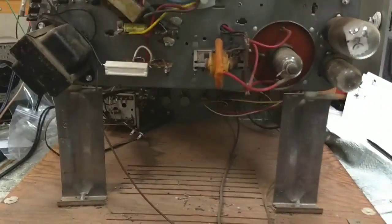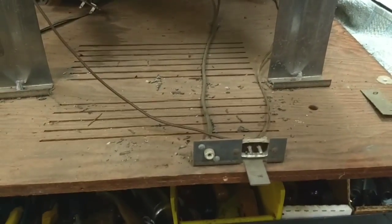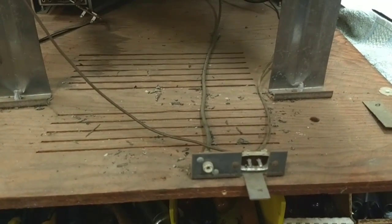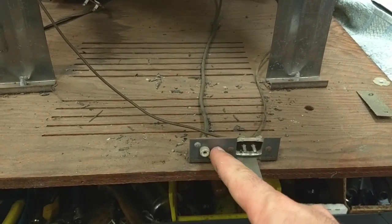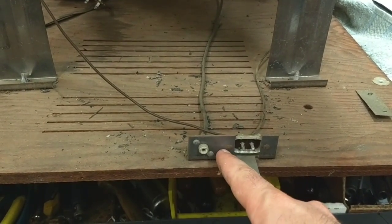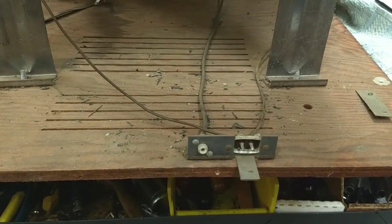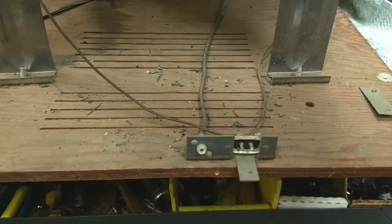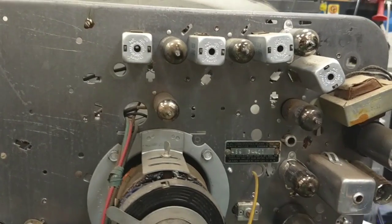and you can see they already have an input for the sound for your... they label it as phonograph or radio. So we could really just drill another small hole here and put another RCA jack in for the video, and then feed that up to the video amplifier tube, which in all honesty I don't remember which one this is, and I don't have a tube chart diagram, so again the SAMs is helpful.